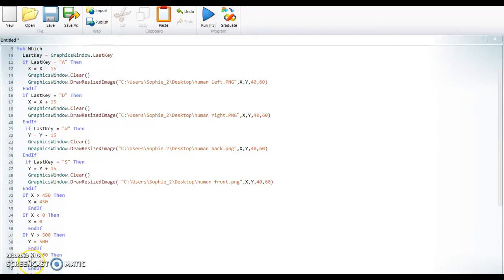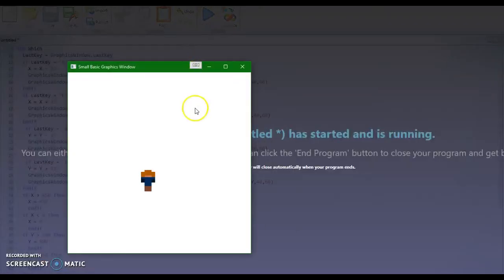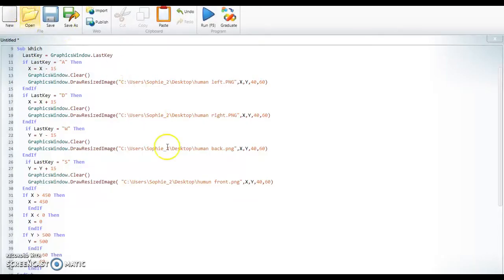So that's why it goes wrong so much. There we go, done. Now that should run properly. It always starts in the middle. Go up. That's going up too far. I think this one will be 560.